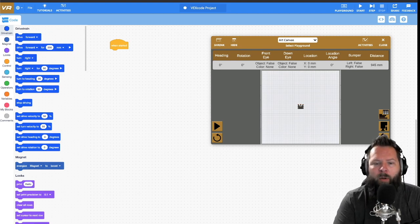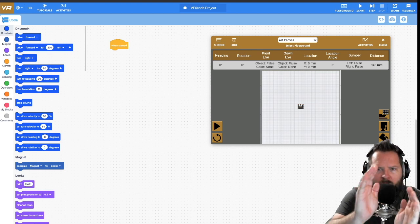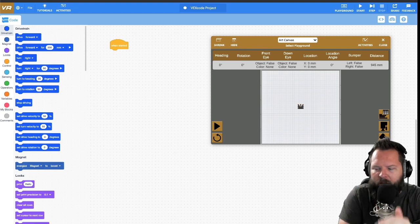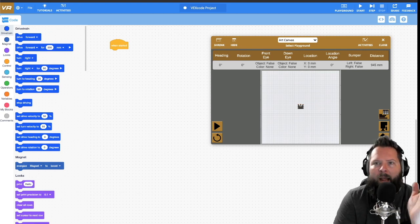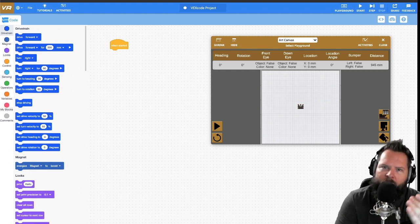Well, we can draw a polygon, and if we were able to manipulate or change the values of the right and left motor at the same time, then we could have the robot turn in a perfect curve. Unfortunately, we only have the ability to have the robot drive forward, turn a little bit, drive forward, turn a little bit, drive forward, turn a little bit.